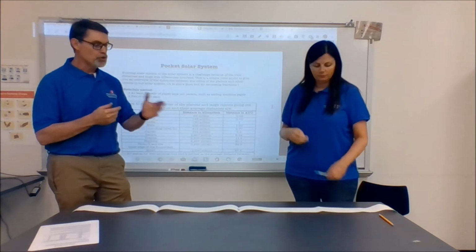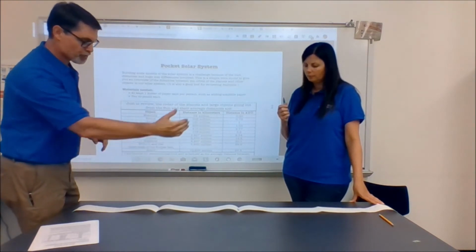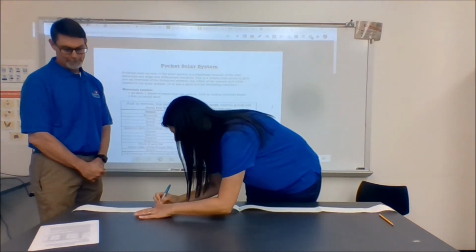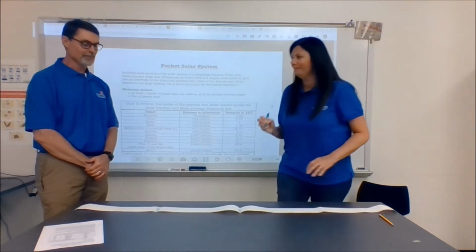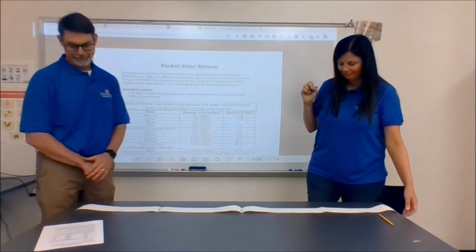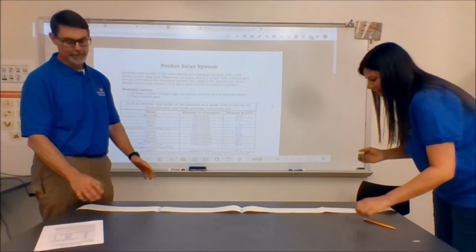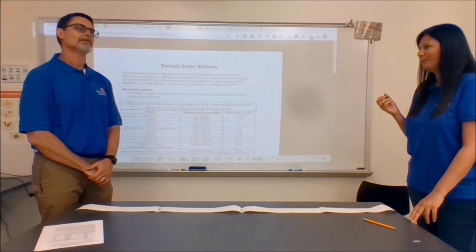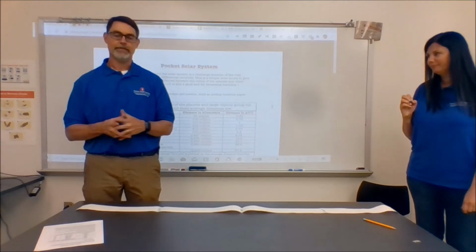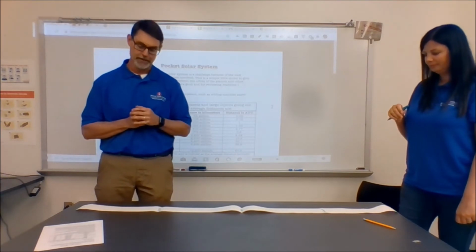All right, so now we've got two more folds, and we need to put two more items in those folds. So what item do you think goes between Uranus and Pluto? Neptune, so you're right, Neptune right there. And yes, I have my cheat sheet right here. Keep that handy. And then what do you think is halfway between the Sun and Uranus? Earth? Earth is not. Unfortunately, no. Big planet? Well, it's a big planet, but not the biggest. Saturn. So it's Saturn. If your students know the order already, they're going to hit some easy spots, but it's going to get kind of crunched toward the end. All right, so we've got those.